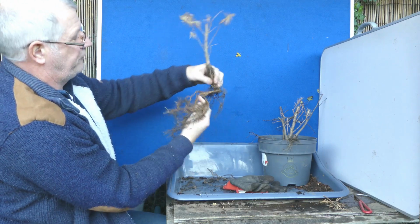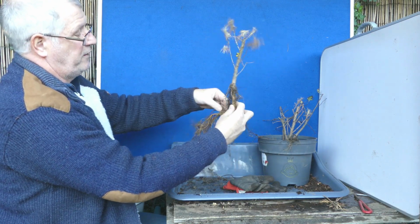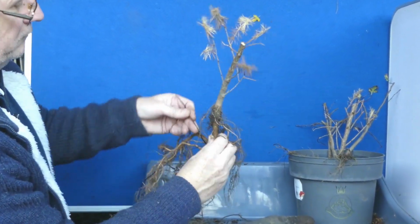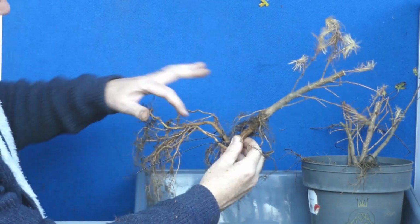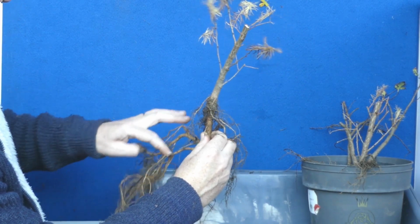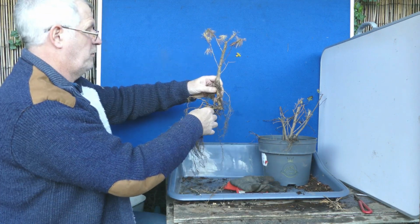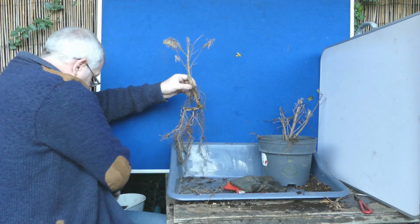Right, so obviously I wanted to wire up those two because I think this is going to be an Ent that's going to be sitting down. I'm going to leave a few of these other roots because they may work just as well. Okay, let's get this wire on. This is probably where the main leg's going to be, but I'm looking at that one, and that may well become a leg later on. I don't know. Here it's got three great big toes, I think. Loads and loads of toesers. Give him a bit of an Ent spread so he can be sitting down. So now I need to cut off the rest of that.